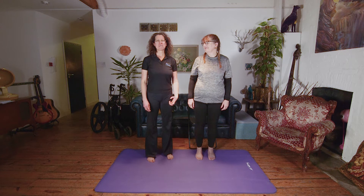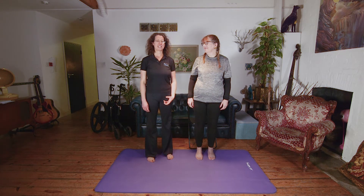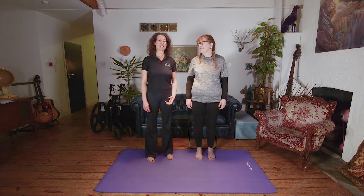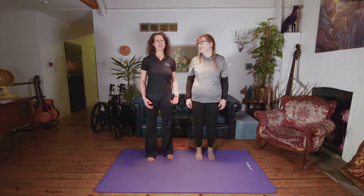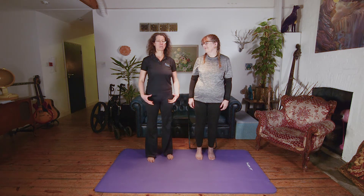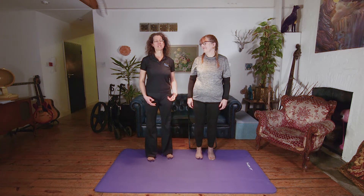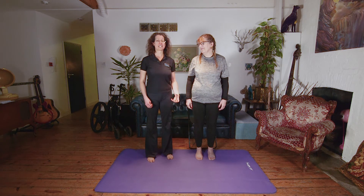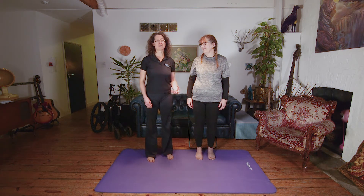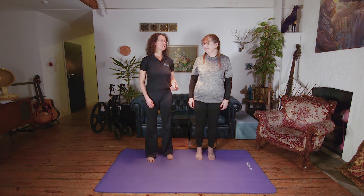If there's a key theme of Pilates, it's body awareness. For anyone, that's important in terms of knowing where they are and relaxing their mind and body. But with MS it's particularly important to be able to acknowledge and feel those parts of the body that we might sometimes prefer to ignore — they can feel better and more connected if we focus on them in a structured way.